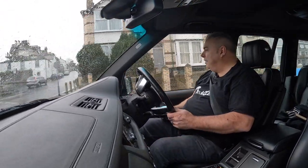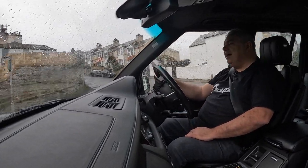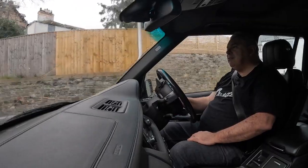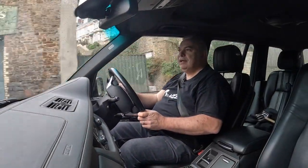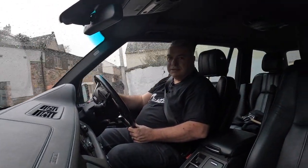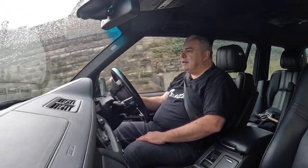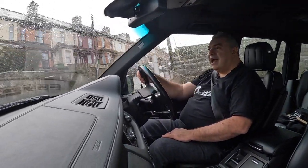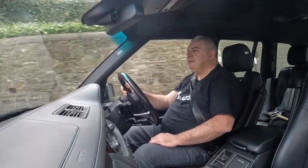I don't have the symphony of mice underneath my bonnet anymore, which is great. It was quite embarrassing driving in the morning with it squealing as I was going down the road, but that's all gone thankfully. That's a job well done by Vogue Autos in Ruislip. They also did an oil service and a transmission service as well, so I'll update you in a sec on those.